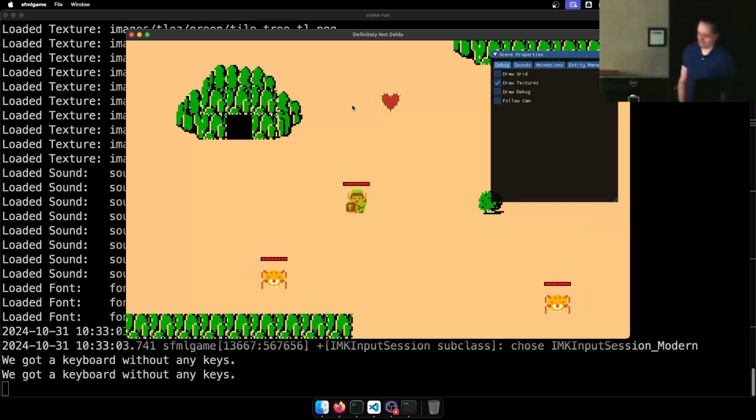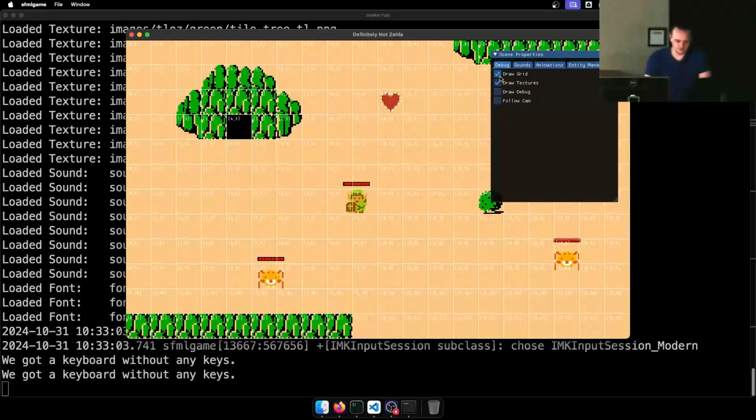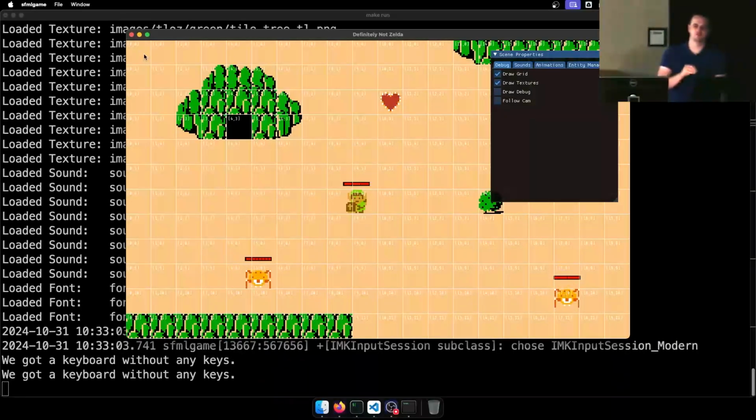Just like assignment 3, there will be a grid that we are building our levels on. So if you click Draw Grid, here it is. Just to make it a little bit confusing in comparison to assignment 3, we're going back to 0, 0 being in the top left for the grid in this assignment. The reason we had it in the bottom left for assignment 3 is because there was up and gravity, so it was just a little bit more convenient if we expressed it that way. But in this assignment, 0, 0 is in the top left.